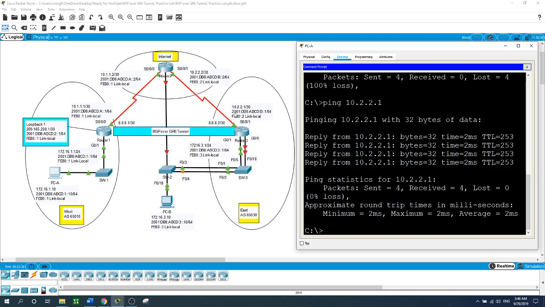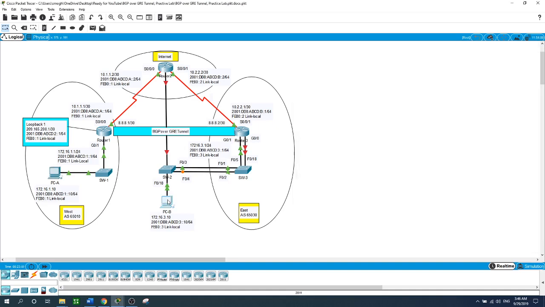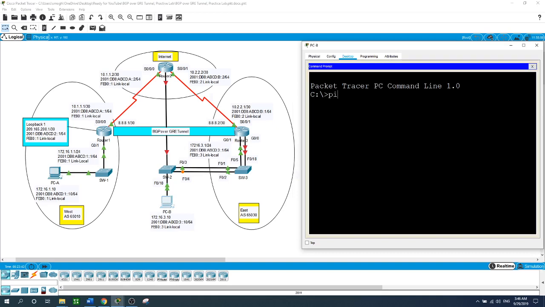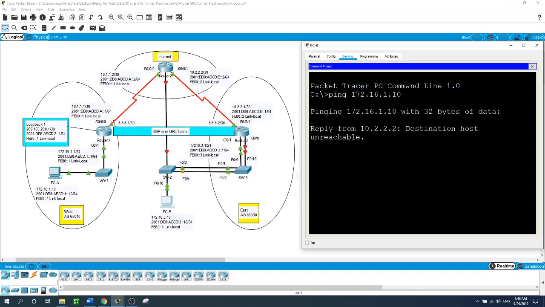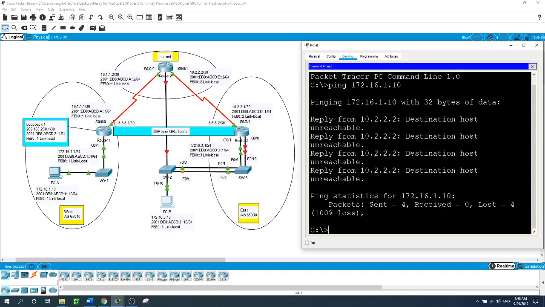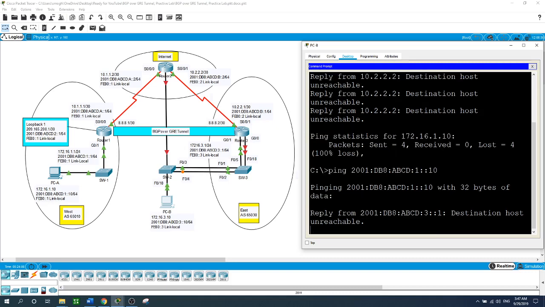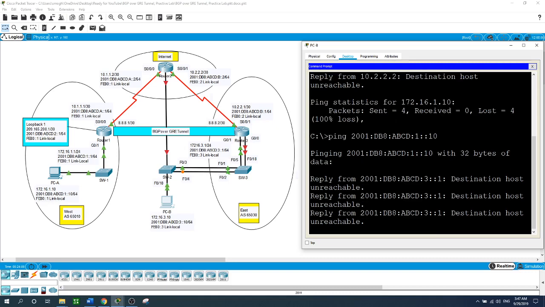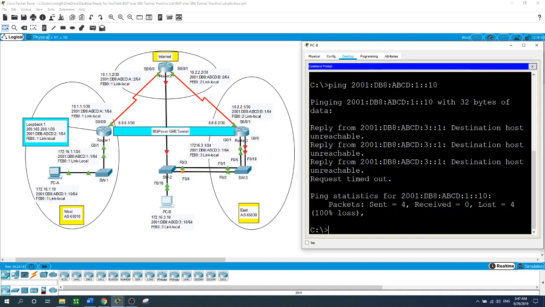Now I will ping from PCB to PCA and it shouldn't be successful. Ping should fail. 172.16.1.10. It's unreachable. Also, I'll ping IP version 6, ping 2001:DB8:ABCD:1::10, and it is also not successful.